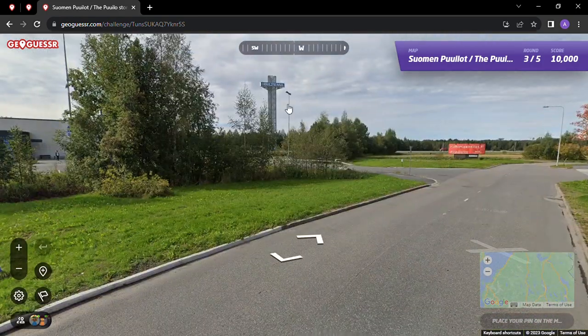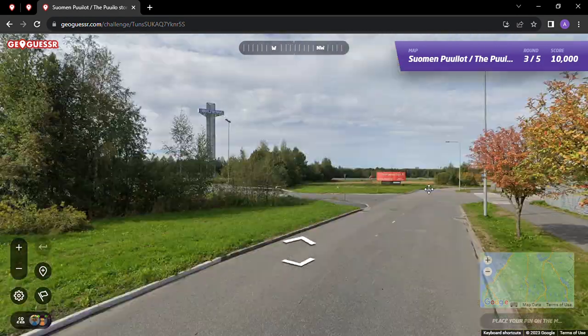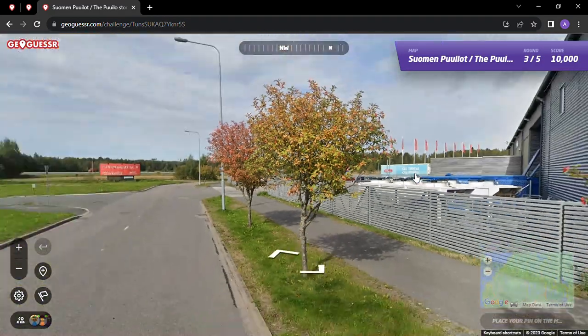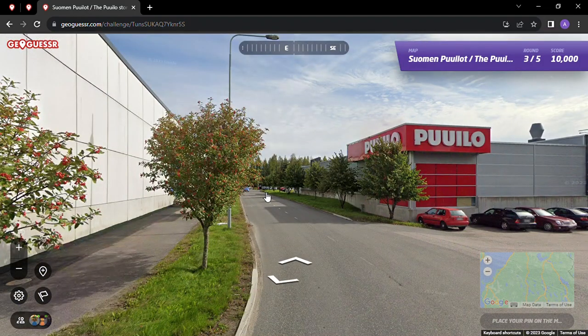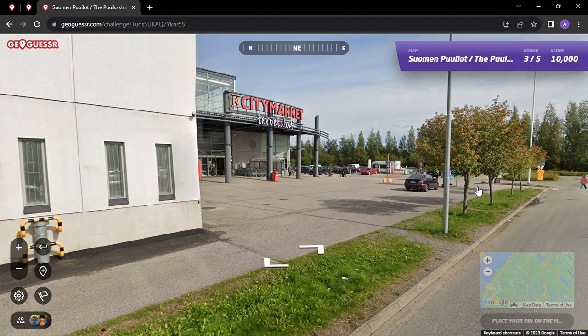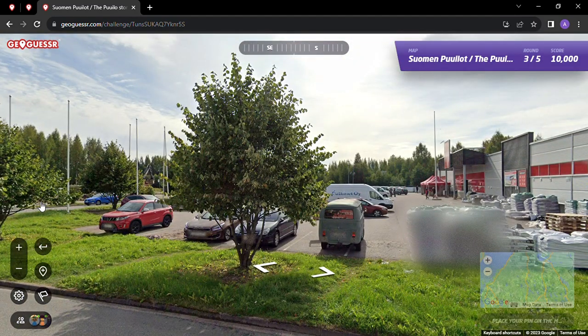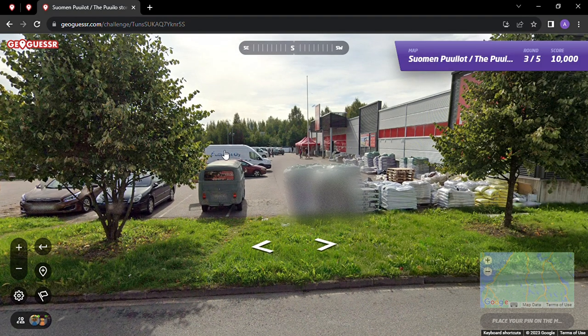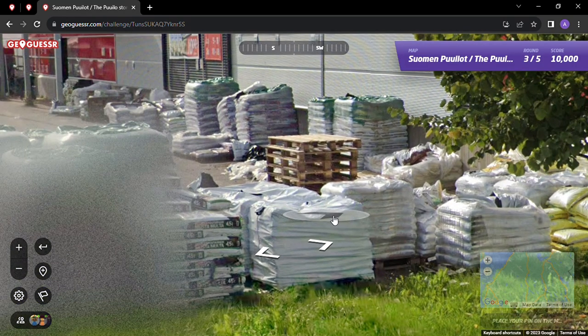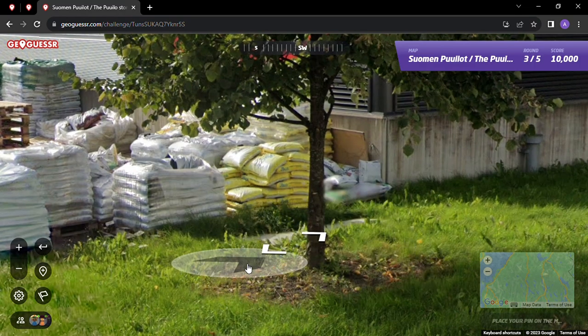Okay, so we've got a motorway over here. There's our friends at Built Emma. I'm starting to sense that K City Markets is next to Pullo for some reason. I guess you can get your mulch and your soil here. Is mulch a thing around this tree in Finland? In the United States you see this around trees.